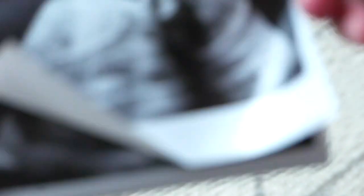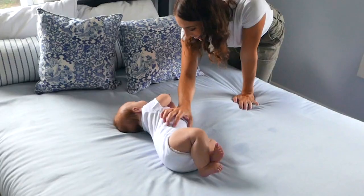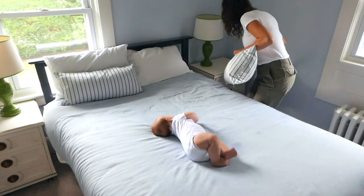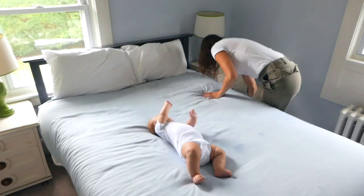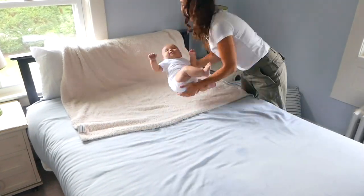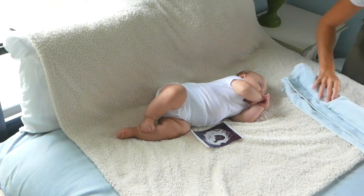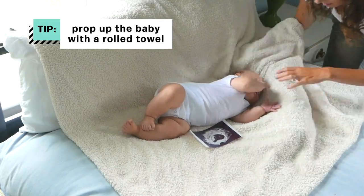Chances are the first photo you ever had printed of your baby was a sonogram, so I love the idea of taking a before and after picture with this memento. I'm starting with an adorable sleeping baby — oops, I woke her up. That's okay! This gives me the chance to show you what to do if this happens in real life. It's okay if these don't work out perfectly the first time. I'm going to get the whole scene ready, set her up in it, and wait for her to fall back asleep. We're going to use the headboard of the bed to create a cozy photo background. Drape a blanket over the headboard and spread it out on the bed — the higher the headboard the better, because it gives you more space to work with. One trick I like to use with blanket pictures is to roll up a towel and use it to prop up the baby just a little bit — you'll be able to get a better picture of their face this way.